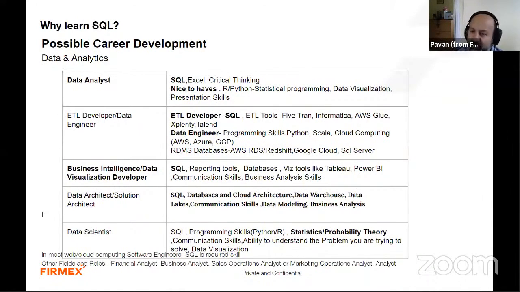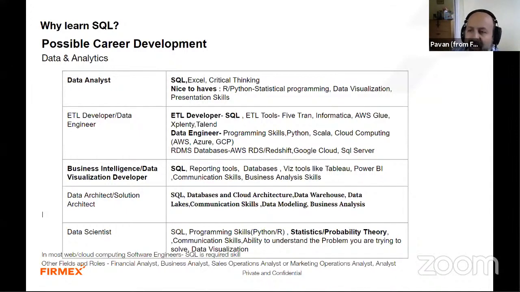Obviously, it's nice to have a little bit of statistics background, data visualization. If you use tools like Tableau and business intelligence tools or Power BI and things like that, yeah, that's helpful. And obviously presentation skills. I know it says nice to have, but I think it's actually a really important one. I think you have to be able to talk to people and share your insights on what you see.